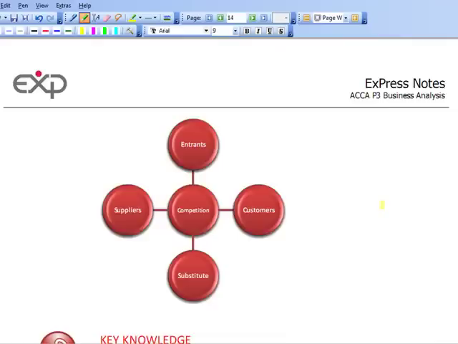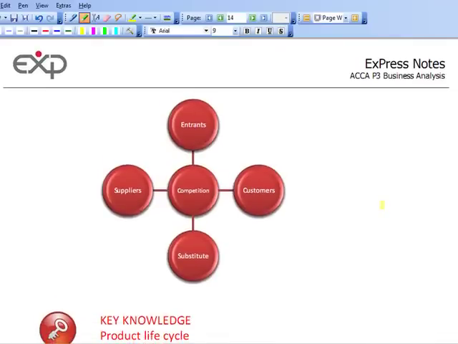Okay, if we look diagrammatically at this, and this isn't an official diagram, this is just to help you learn, so it doesn't have to be drawn like this in the exam. But when we analyse any organisation and we look at the immediate environment, there are 5 forces. Which one of those forces is the most important in any particular situation? Well, that would depend on the exact situation.